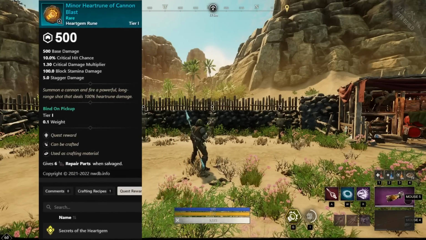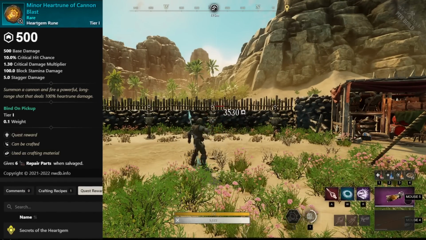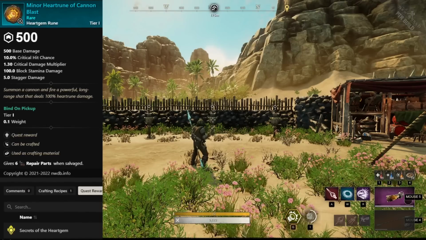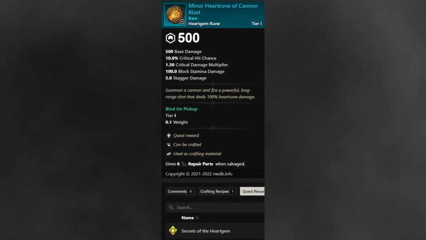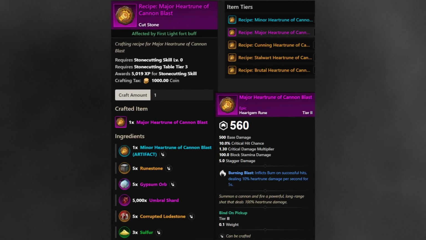And speaking of blowing things up, there's also the Heartrune of Cannon Blast. This one you actually get from the questline that introduces you to the Heart Gems, which is Secrets of the Heart Gem, but if you want to farm it after that, you can also get it from Barnacles and Black Powder. This is the second highest rune after Detonate with 500 base damage, but it is a lot more single target focused. The purple version, the major Heartrune, gives you Burning Blast, which inflicts burn on successful hits, dealing 10% Heartrune damage per second for 5 seconds.